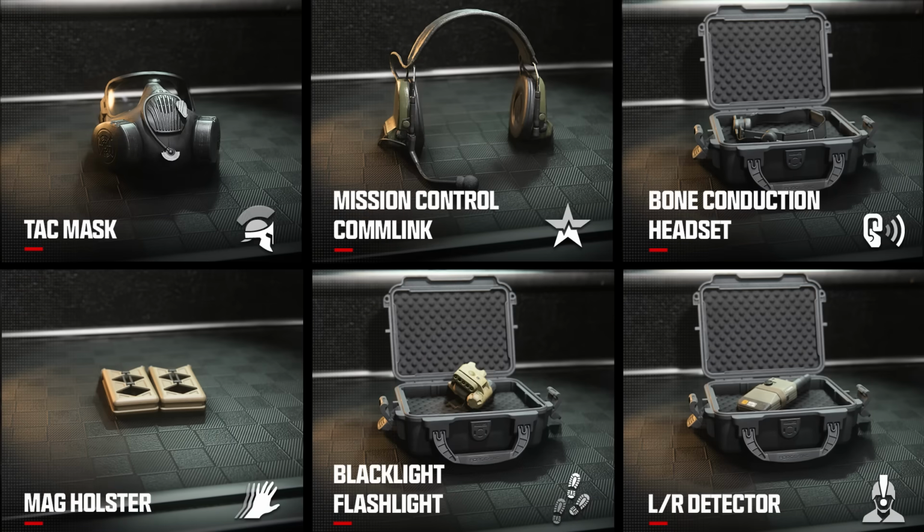Then we move into gear. There are 12 total pieces of gear, making this probably the most powerful slot. So first off, we have tac mask, which reduces the strength of enemy flash, stuns, and gas grenades. Mission control comlink reduces kill streak cost by 1 kill or reduces score streaks by 125. Bone conductor headset reduces combat noise, allowing improved identification of enemy footsteps and gunshots.